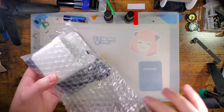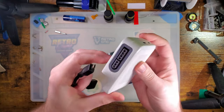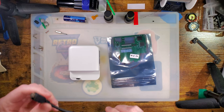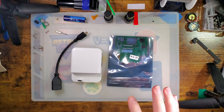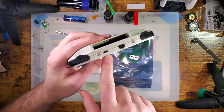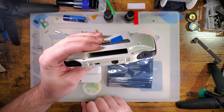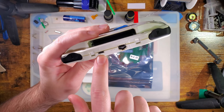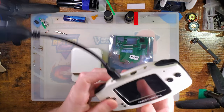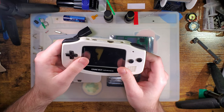Hey there folks. So I have yet another iteration of this Game Boy Advance HDMI out kit — it's not a backlit kit, but it is an HDMI out kit for the Game Boy Advance. This is a new iteration. I have done a similar video before with this white and black GBA. That was the first iteration of the kit — just HDMI out only. We still needed another backlit kit, but I chose to install it in a Game Boy with a backlight because that was more fun. It just provided the micro HDMI out on the Game Boy itself — you plug that in and play off the Game Boy. Video output options were lacking and the HDMI scaling was not great.